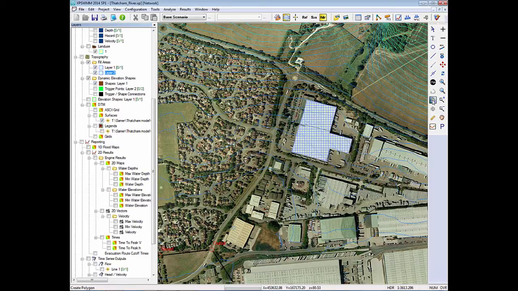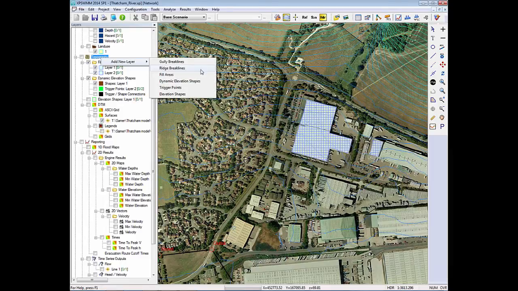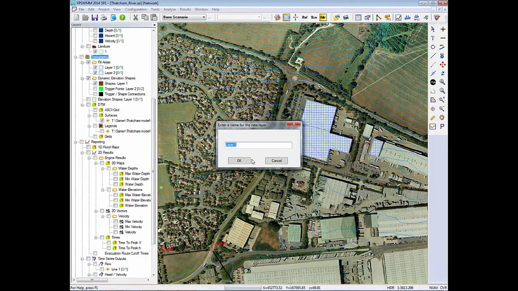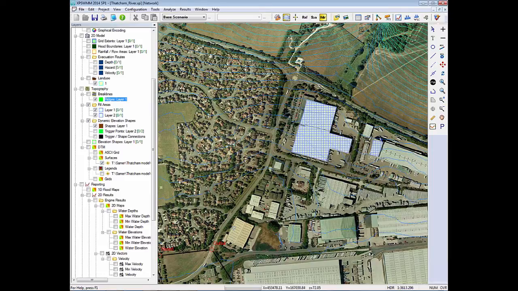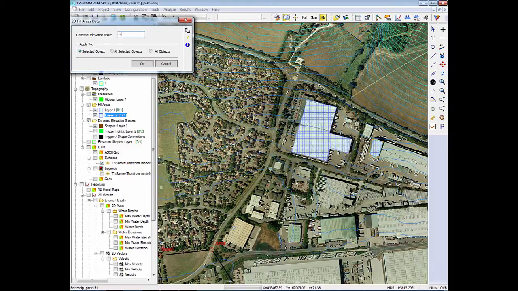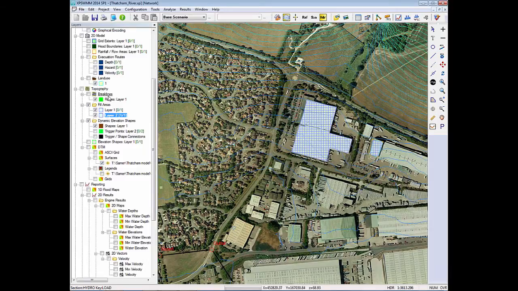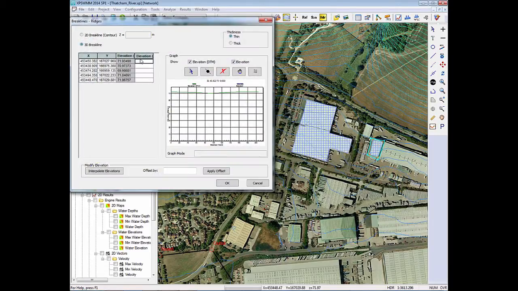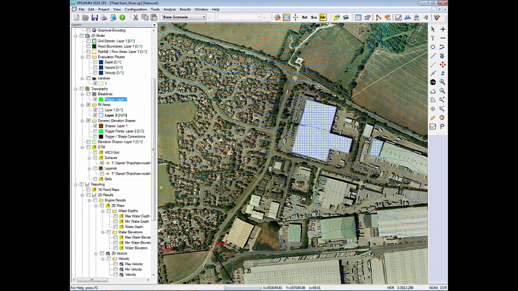around the building. And then we can use something called ridge break lines. So we can add these ridge break lines around this fill area. And here we will put the level for the fill area, which is the basement level. So let's say 69. This is the basement level. And then we put the ridge around the fill area. Here we will put the new elevation, which is 30 centimeters above, to represent the raised threshold.